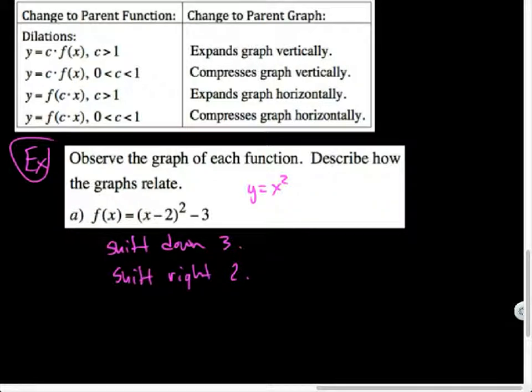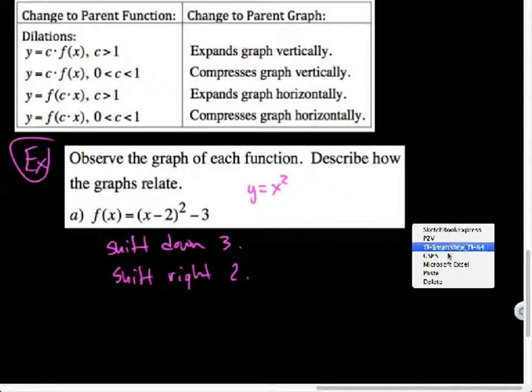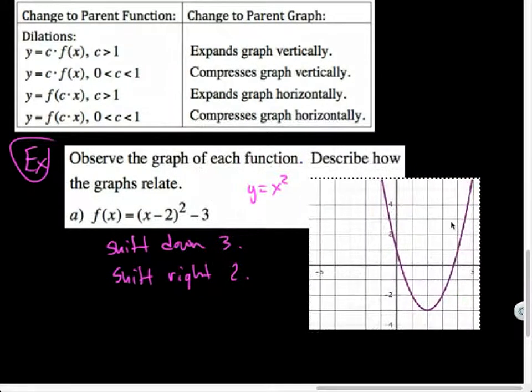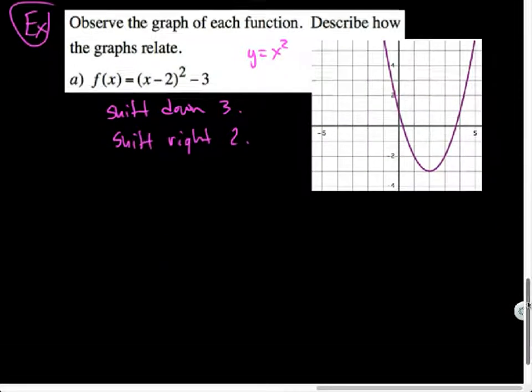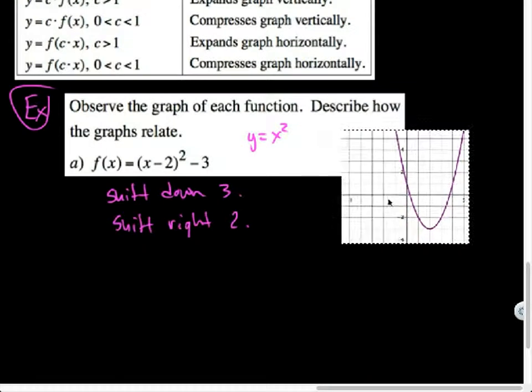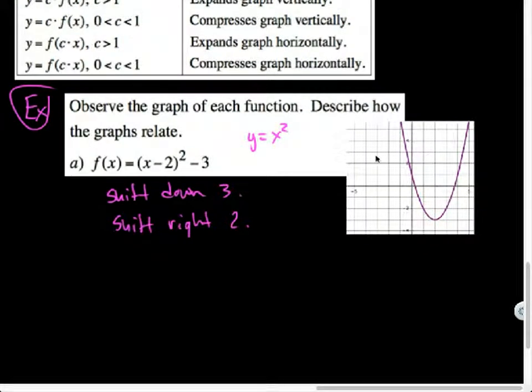And tell you what, this is what it would look like. Bam, right there. And I'm going to try to fit that like so. Man, I might even have to shrink that down a little bit more. So essentially it's been shifted down 3 units and to the right 2. I also could view that as to the right 2 and then down 3. Those would land me in the same spot.